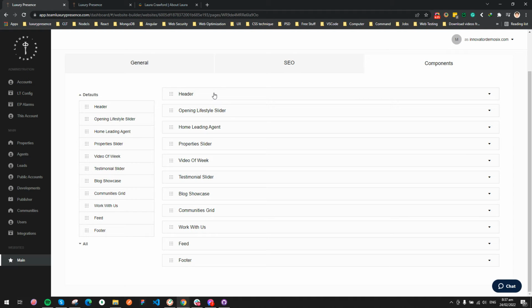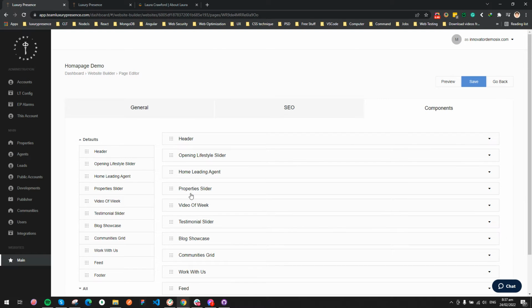Global components are usually the headers, the overlay, but we can define that also here. We can use the global components. Like in this case, we have the header, footer, and work with us. These are global components.